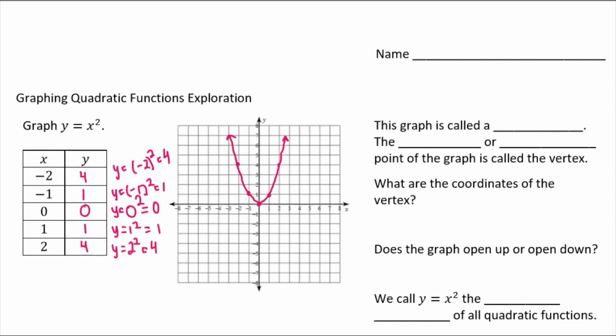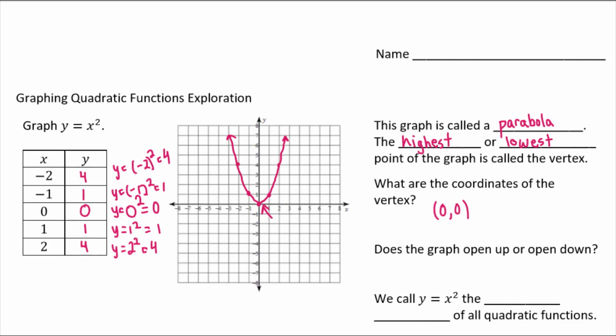So this graph is called a parabola, which goes over here in this blank. The highest or lowest point of the graph is called the vertex. So we've got some vocabulary happening over here that's going to help us talk about parabolas and quadratic functions, where we all know what we're talking about. So in this parabola, the lowest point is called the vertex. It doesn't actually have a highest point because it goes up forever and ever. And we represent that with these arrows. The coordinates of the vertex, so this lowest point right here, is 0, 0, which is also known as the origin, but the coordinates are 0, 0.